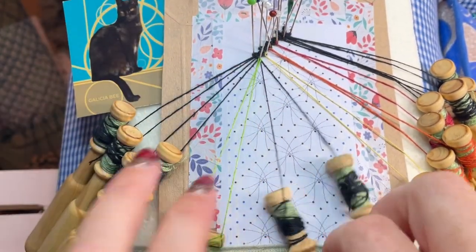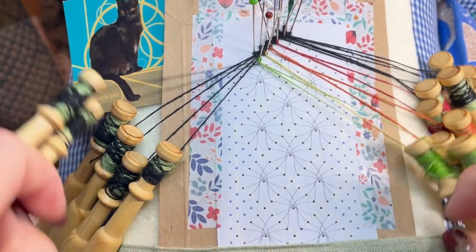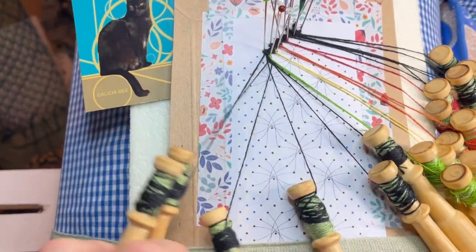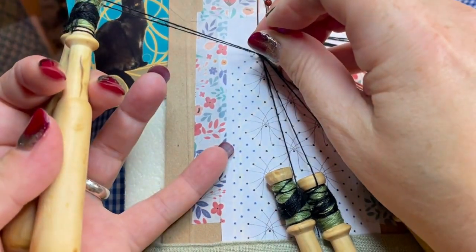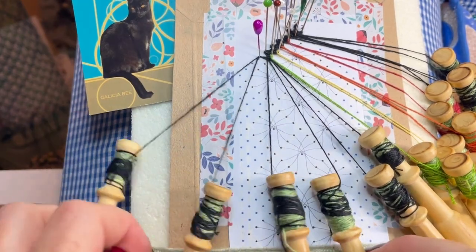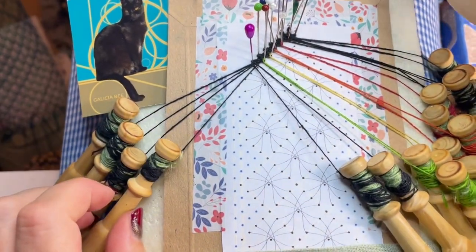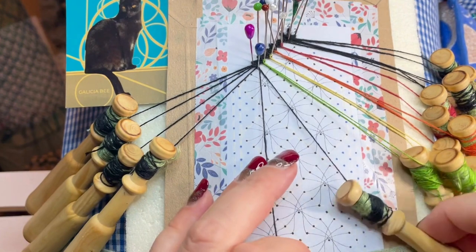Make sure it has a twist and a twist. Join that pair, goes to the outside edge. Place a pin. It needs one twist on the outside edge. Work it back in. Place the next pin. Add the next color.